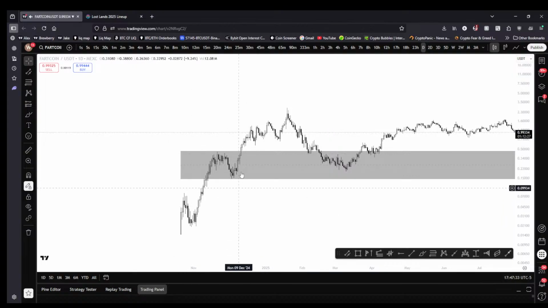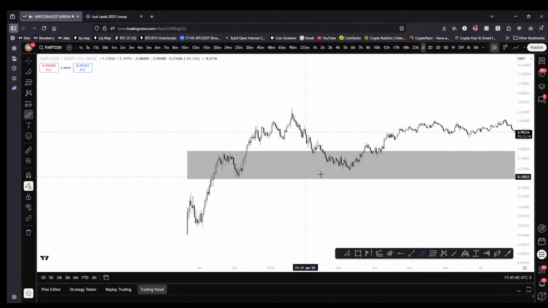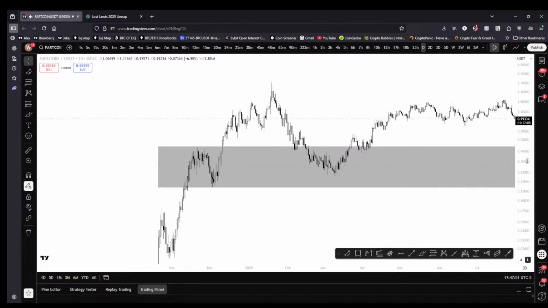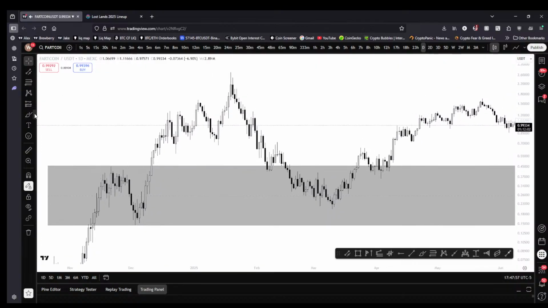So when we just looked at our weekly, we can see our previous demand range here, right? Resulted in a previous strong move up. We come down to mitigate that range. What are we looking for on our entry condition? We're looking for internal structure to match up with external structure, right? Where is the first time our internal structure breaks bullish, right? Looking structurally.